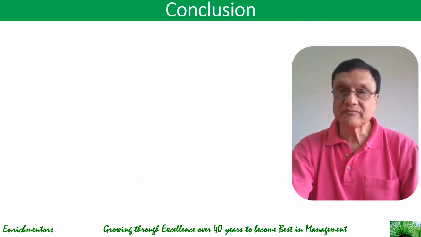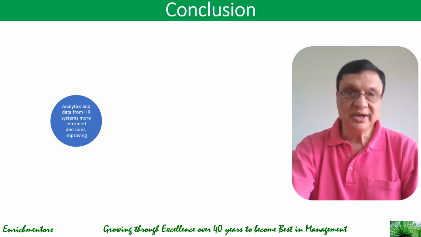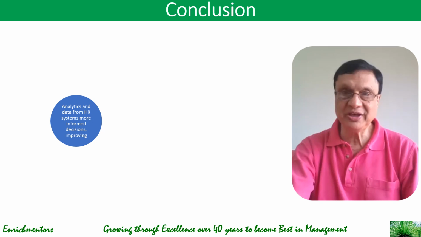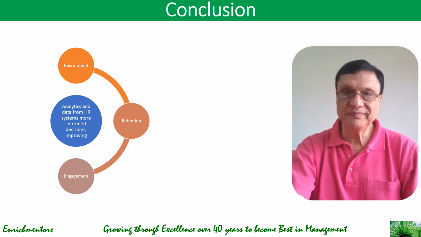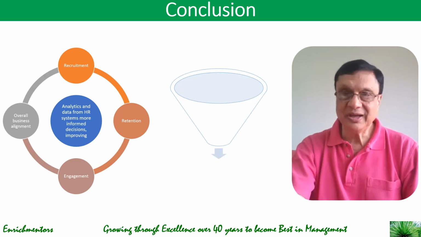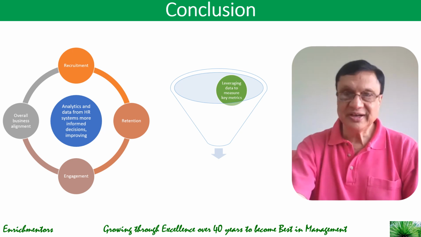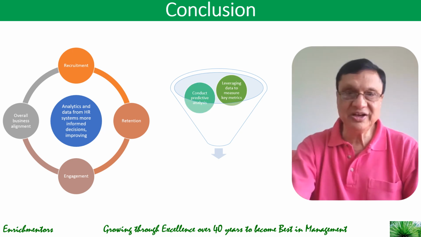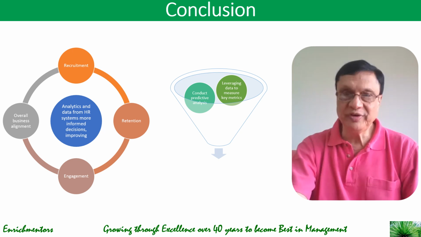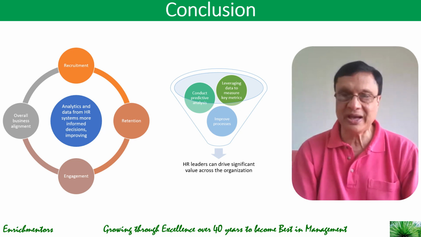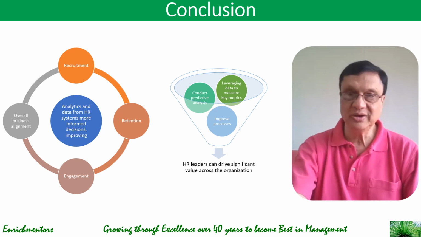So, to conclude, using analytics and data from HR systems can lead to more informed decision making, improving recruitment, engagement, retention, and overall business alignment. By leveraging data to measure key metrics, conducting predictive analytics, and improving processes, HR leaders can drive significant value across the organization while staying compliant and focused on employee well-being.